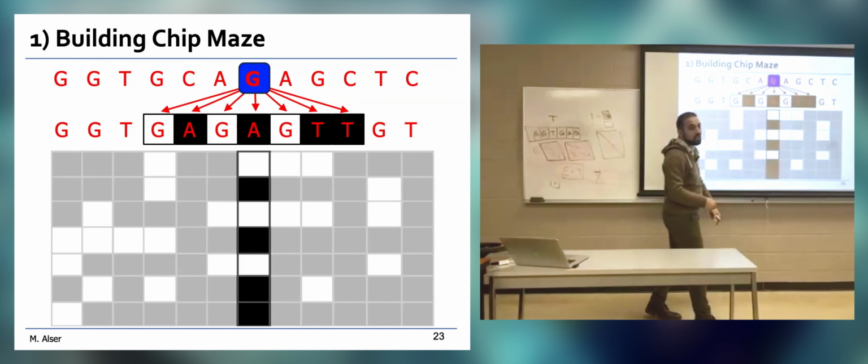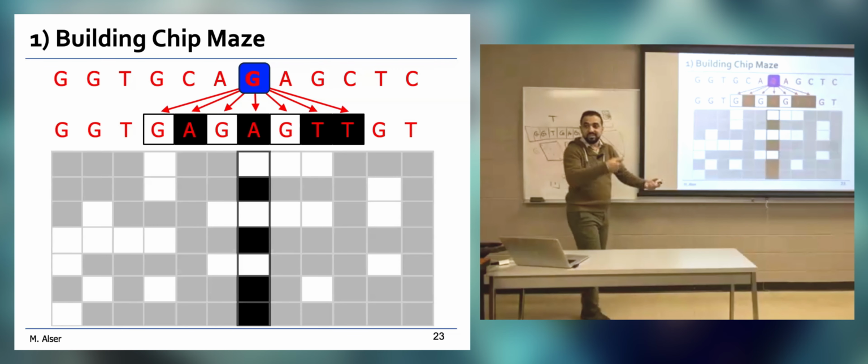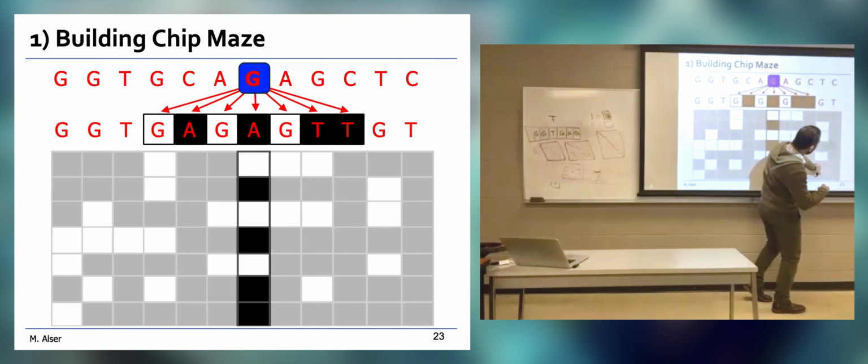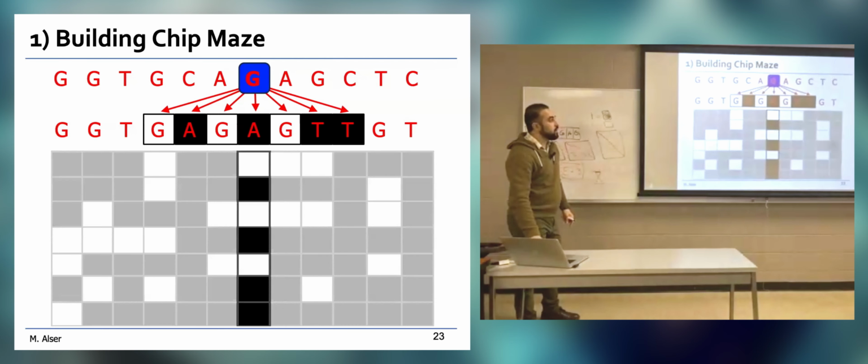We have only one of them. We don't have 2 more, and those 2 more are corresponding to those 2. So we put them ourselves as a black box because they are not matching. Those 2, we calculate them as addition, but they don't exist over here, right? So this is the T, this is the G, this is the T, and this is the G. Now, which one to pick as a match? We said we are going to pick the first one, which is this one, TNT, right?